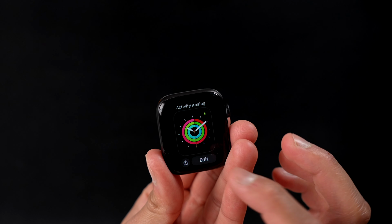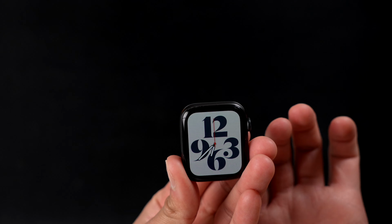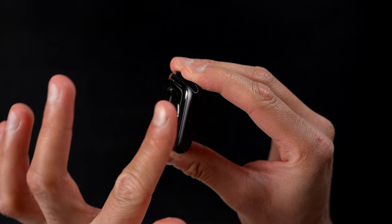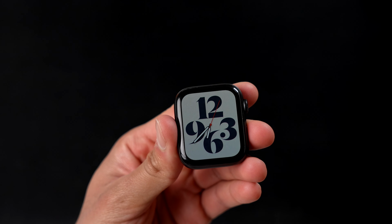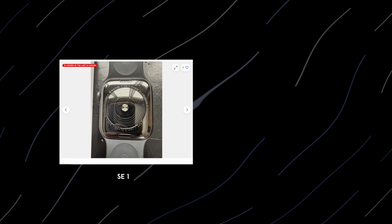Now, the major difference between the SE1 and SE2 is that the SE2 has a slightly better chip, the S8 processor, which is based on the Apple Watch Series 8. Otherwise, the features are pretty much identical. Now, you'll also find that a lot of sellers online will not list what generation the Apple Watch is, but there is a really easy way to tell the difference between the SE1 and the SE2.